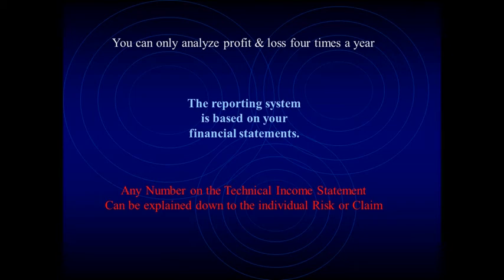It is a fact that an insurance or reinsurance company can only truly analyze their results 4 times a year. It is too onerous for companies to calculate many of the most important amounts that are required to create a technical income statement more than once a quarter. In order to see the true results of your company, IBNR, unallocated loss adjustment expenses, deferred acquisition costs, and many different accruals must be created. The Management Reporting and Reinsurance System database incorporates everything required.